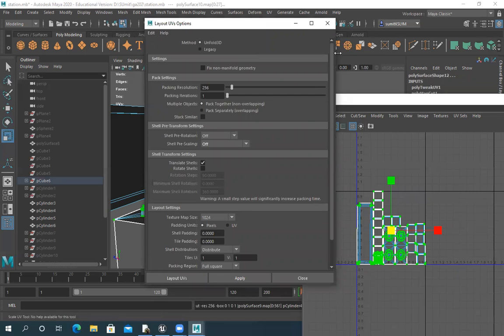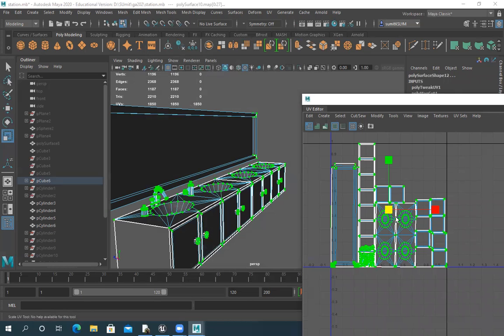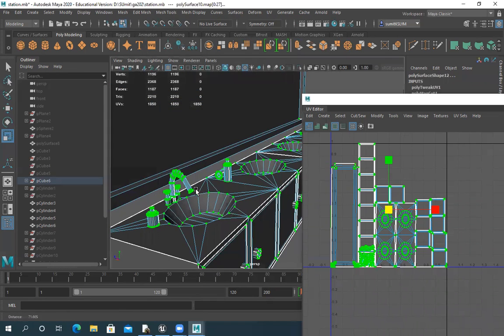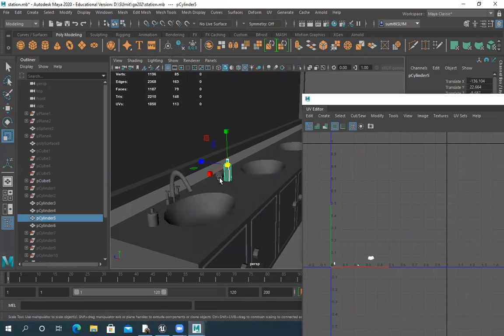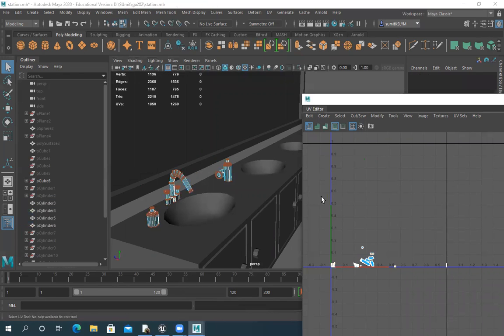So it will automatically adjust everything. I can still adjust all these small things slightly, especially these bottles, which will have some details. So make it double or something.